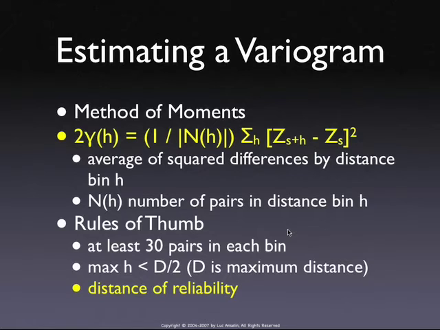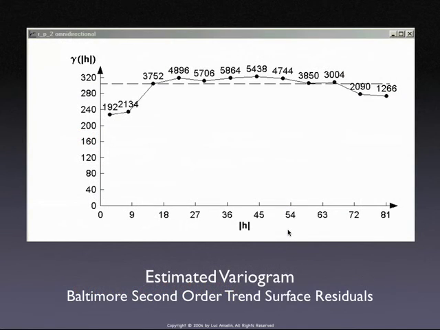We have observations at a sample of points. We take the square differences, we sort them by distance, we put them in distance bins, and we compute the average in each of these bins. We take half of that, that's the semi-variogram. And that's the estimate. So the semi-variogram is actually not a line. It's very confusing because several textbooks show you these lines which are theoretical semi-variograms. But the empirical ones are not lines, they're points. They're point estimates, one for each bin.